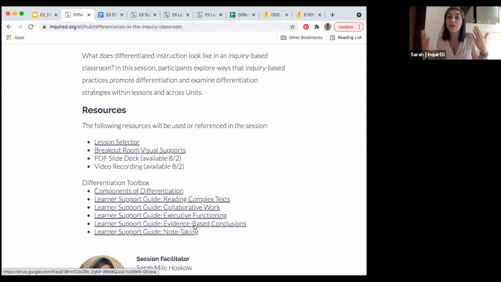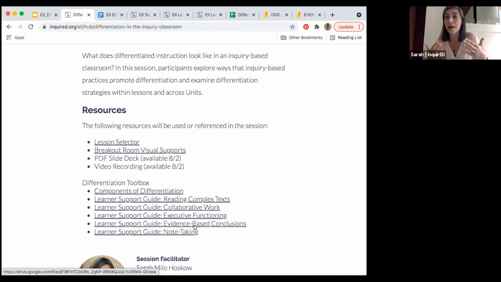And so I want you to think of those things that were challenging, and I want you to start exploring these learner support guides. They have suggestions. For example, we have reading complex text, which is a robust guide. It even has guides within the guide. Start digging through that, or another guide that seems more relevant to the section of the lesson that you said still needs further support, and start seeing if there are other supports that you might provide a student other than what already came to mind.